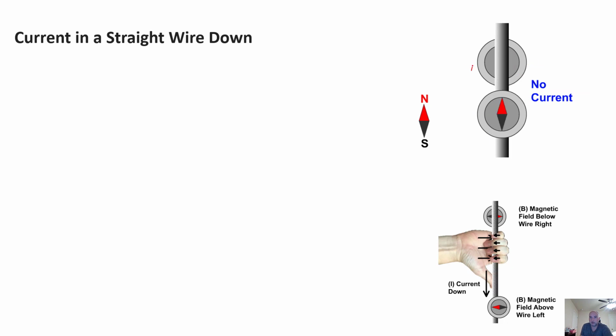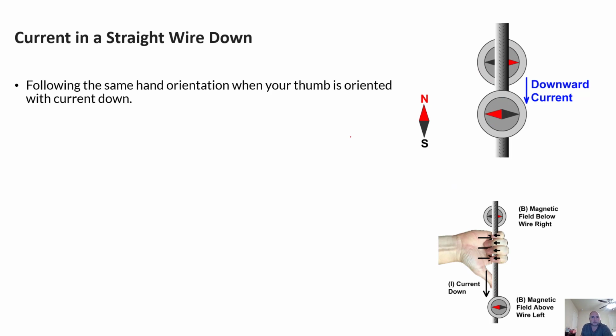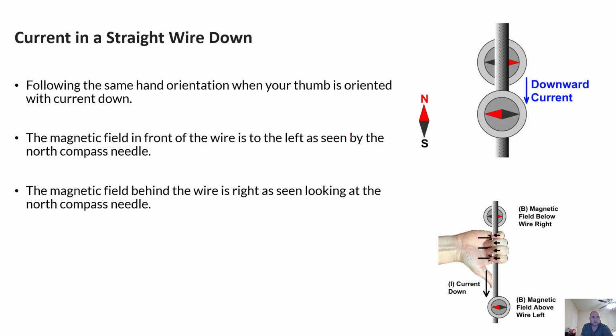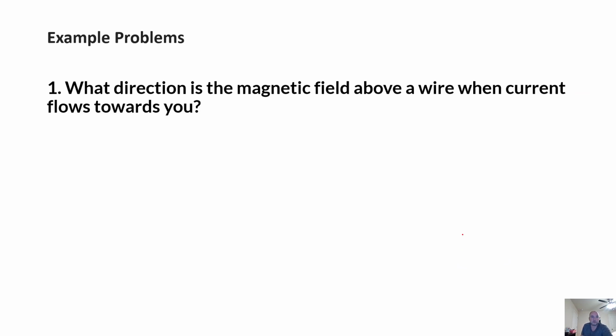But really, if you had the compass on the side, it would be telling you something different. It would be telling you inwards is north, and if you had a compass over here, it would be telling you towards you is north, because it's really a circle all the way around that wire. And that's all this is saying here. You follow the same orientation, everything's the same. It just depends on how you're holding your thumb. It all depends on which way the current is. Is current going to the right? Is current going left? Is current going down? But you're still using your right hand following current in this rule.